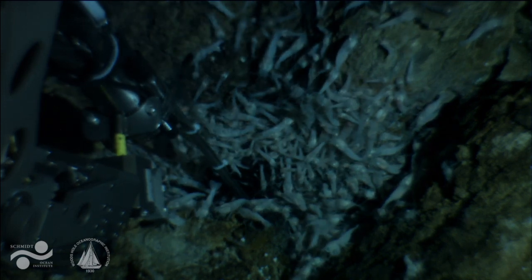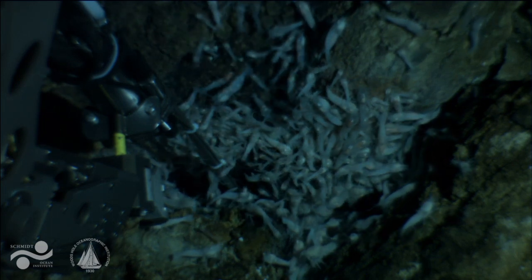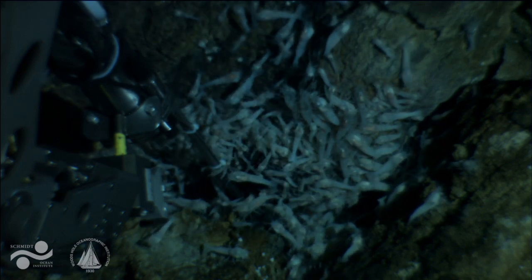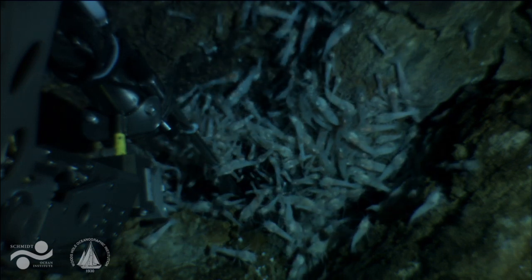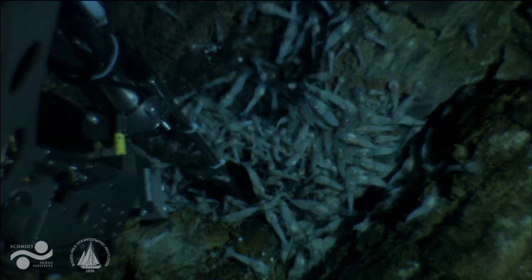We need to check all our gear back on the vehicle before it's allowed back in the water, or else Nereus will throw it in the garbage. But more importantly, if we're not there to make sure it's communicating with the vehicle during pre-dive checks, it might not work when we get to the bottom. So there's not a lot of sleeping going on, which means a lot of science is happening, which is what we all want. But it's not a pace that you can sustain for more than a few weeks.